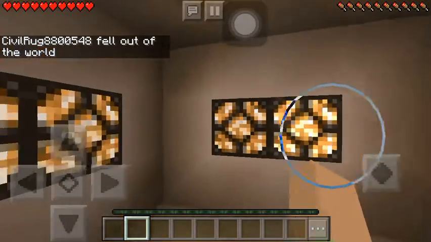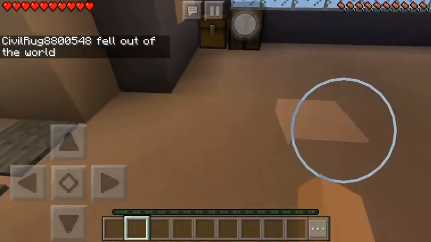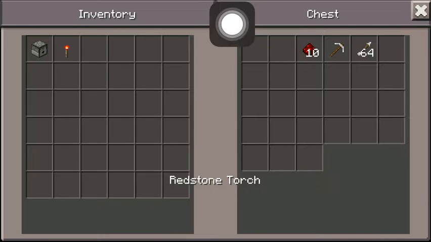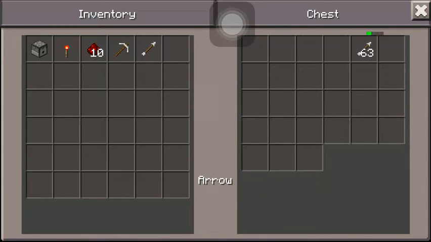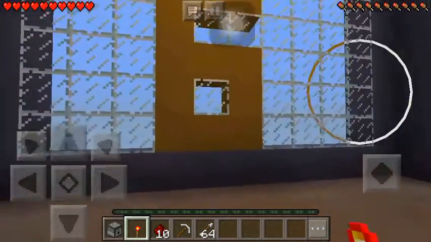Six, yeah. Oh, dang, I thought... Oh, no, redstone. Oh, this is easy, though. I can do this. Okay, I think I can do this at least.